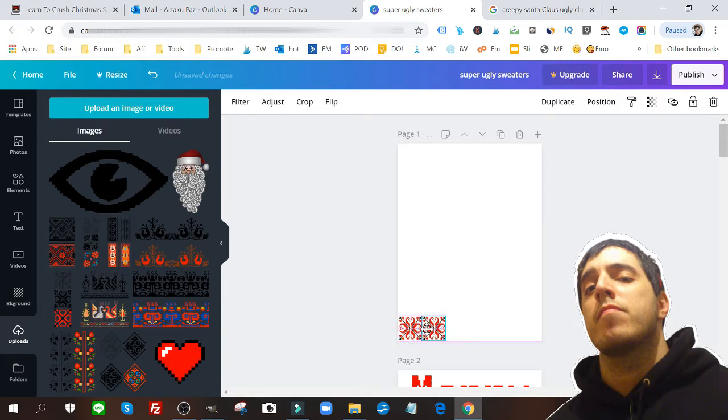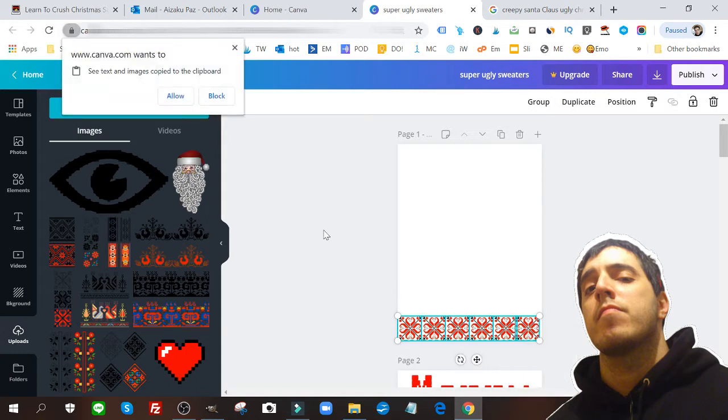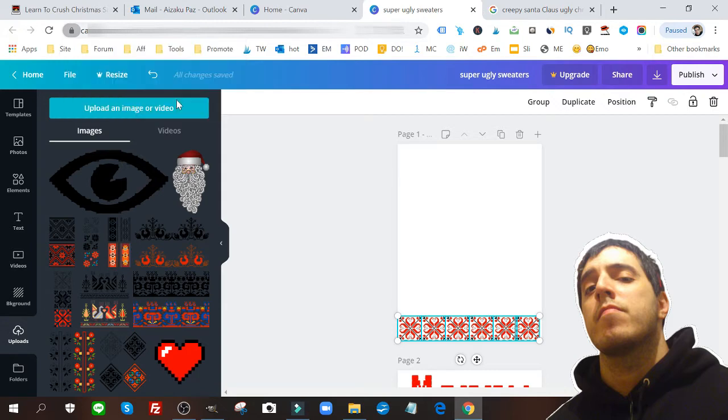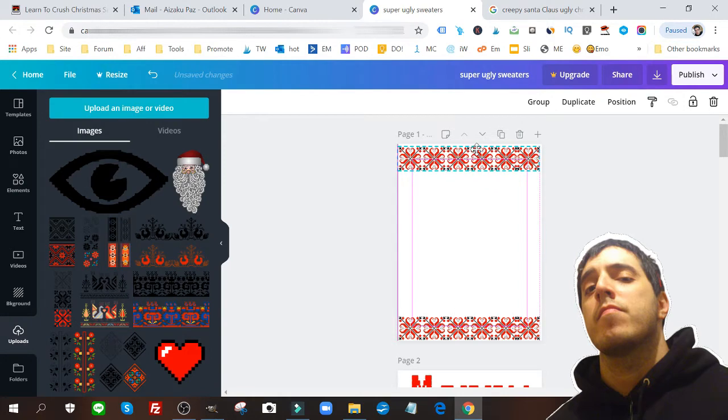like that, and paste it, and paste it, and paste it. This is where Canva comes in. This is a beautiful tool. I'm in love with this tool. And paste it like that all the way to the end. And that's about it. After that, I'm going to copy all of these and hit the copy button. Then I'm going to hit the paste button. Now I'm going to move this whole entire section up to the top like that.